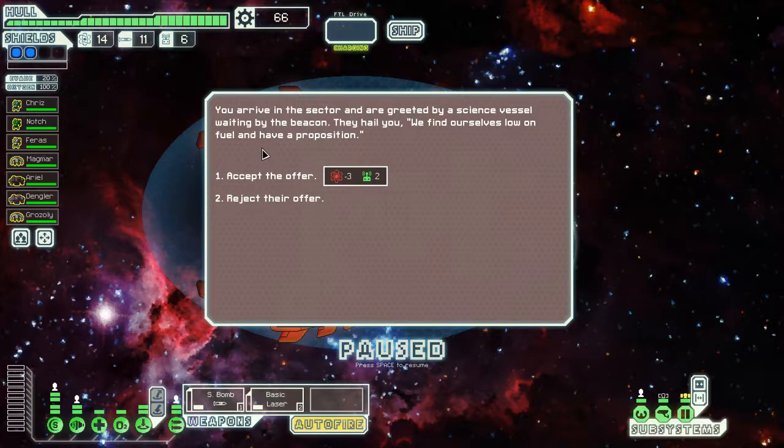You arrive in the sector and are greeted by a science vessel waiting by the beacon. They hail you. We find ourselves low on fuel and have a proposition.